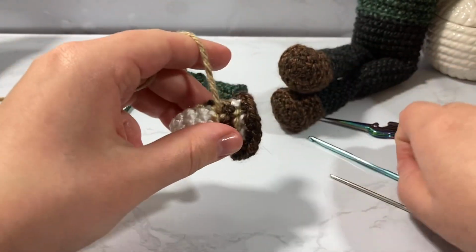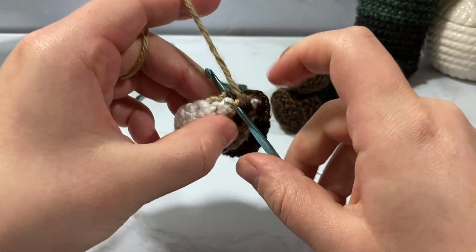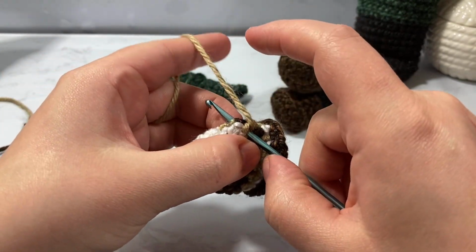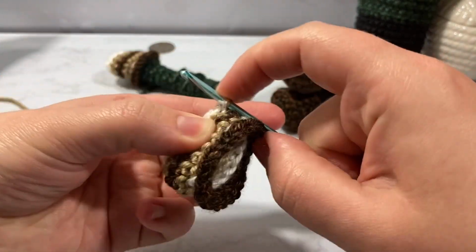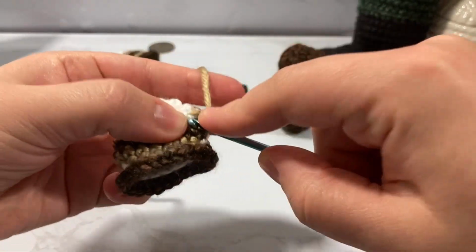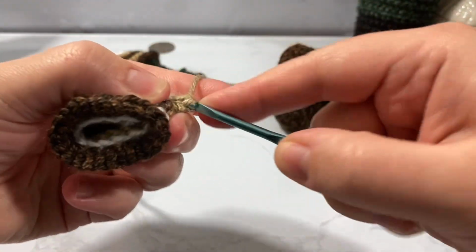Alright, so now we're going to come back to this tan yarn that we left over here as a gusset. We're going to stick our crochet hook through wherever you can through this little side mitten. Then we're going to carry our tail basically as if we were working with it, wrap and pull it back through. We're going to do a little slip stitch, and then we're going to go back inside that hole that you made. So I just kind of shoved it through, and I'm going to single crochet 3.